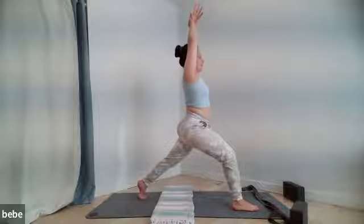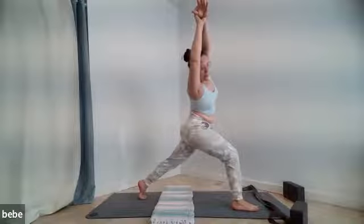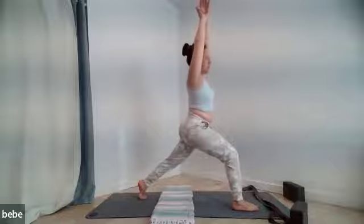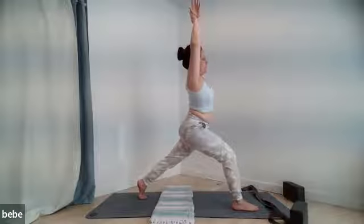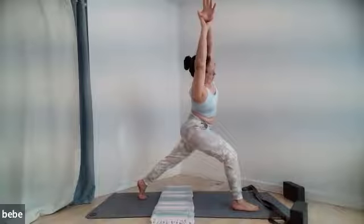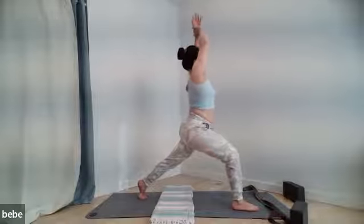Grab that left wrist and find a side bend. Inhale back to the center. Two more times, same direction. Power up that back leg or your knee is on the earth. Nothing in between. Inhale up. Exhale, last one.